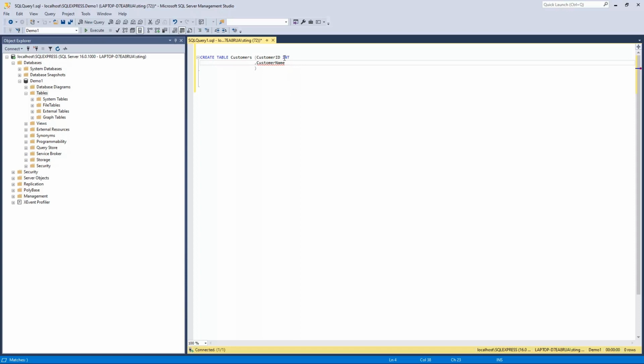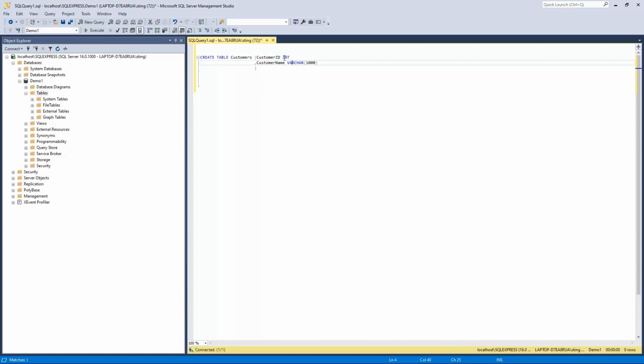For a customer name, you'd want to go to something called a varchar, and we'll give it a size of 1,000. What this means is that you've got a string of variable length that can go up to 1,000 characters. If you don't go up to 1,000, it won't use 1,000.